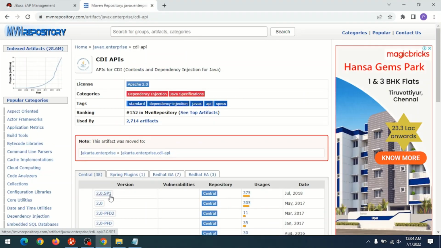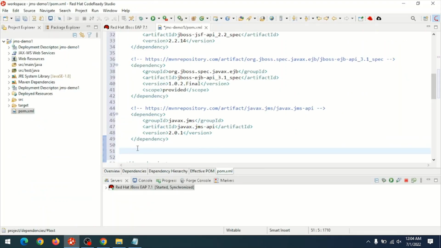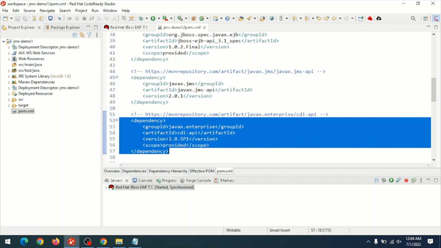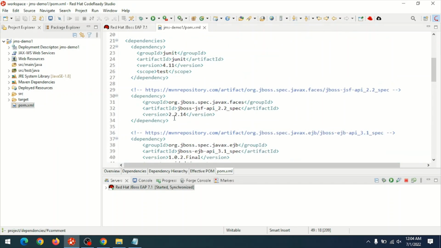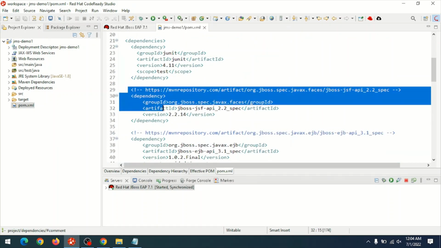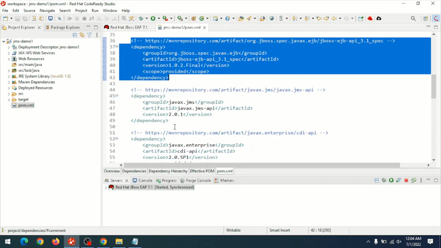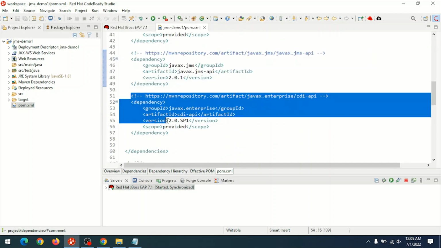Then choose the latest version and copy paste the dependency details to the pom.xml file. We added dependencies for JavaServer Faces, Enterprise JavaBeans, Java Messaging Service and CDI API.